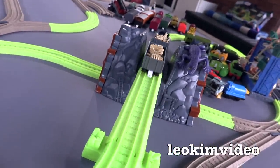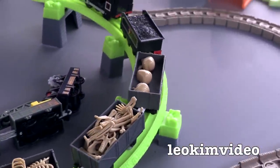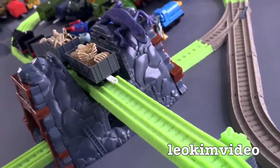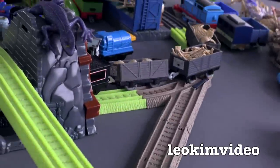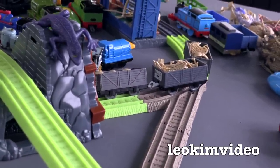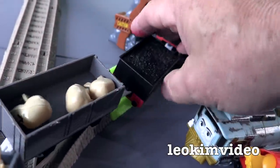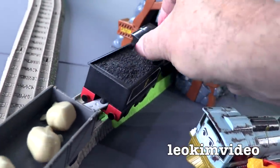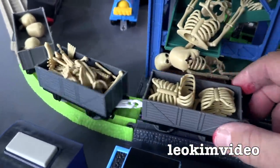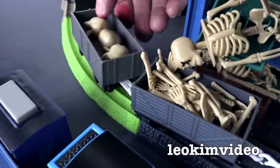Away we go. Yeah, so I'm pretty sure I've done something like this in the past, but I don't think I divvied up the bones in the way my son has done. I don't know whether I caught that on camera, but it was the tender that went awry. And now it's turning into a bit of a bone shaker sort of train, and I'll just come along and turn this train off. Yes, I rather like that. I rather like it indeed.